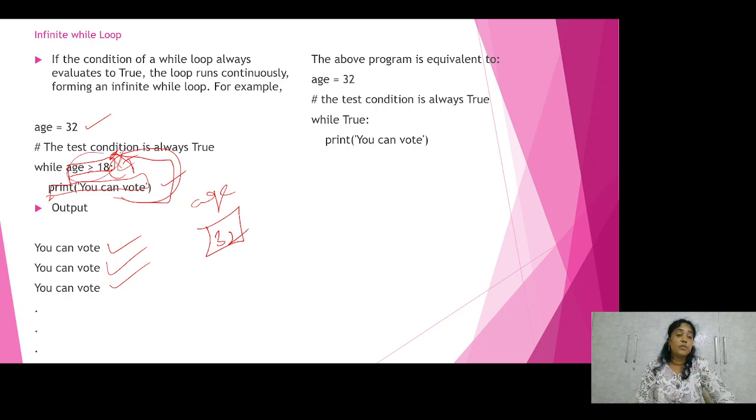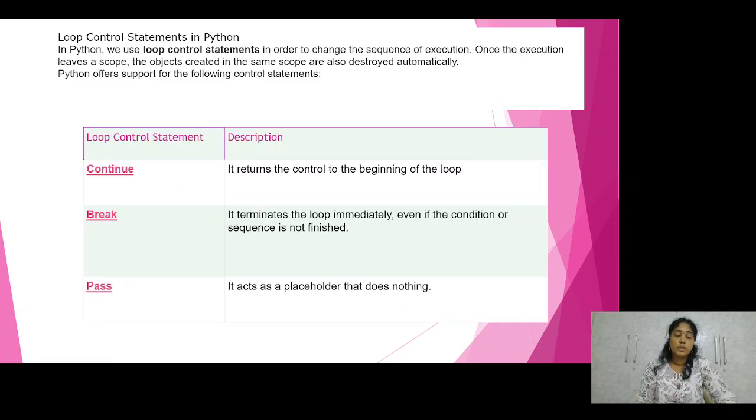We have to be careful while writing the conditions. And you have to iterate, and you have to either increment or decrement, so that you can make changes and come out from the loop. Otherwise your control will stay in the loop. See, that is equivalent to this. You have given age 32 while true. So true is always true, so it prints you can vote, you can vote, you can vote, like that. It will print continuously, because it will never become false, since you only gave it as true. So that's how control goes into infinite loops.